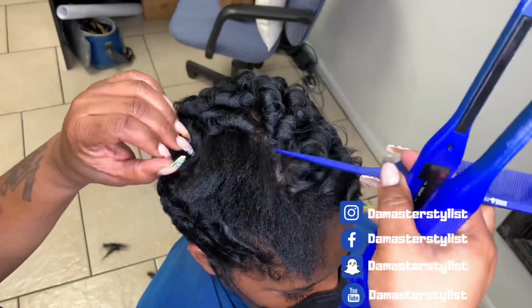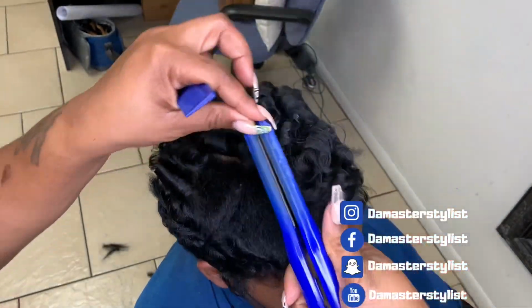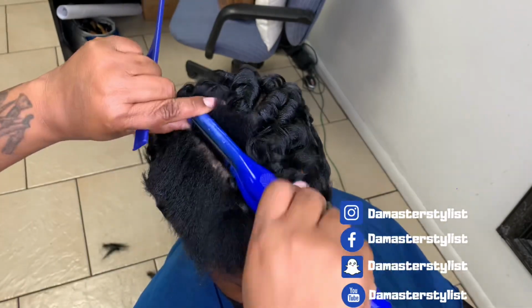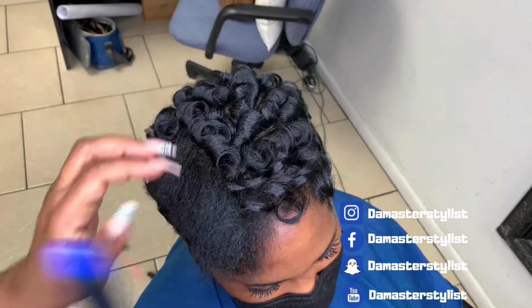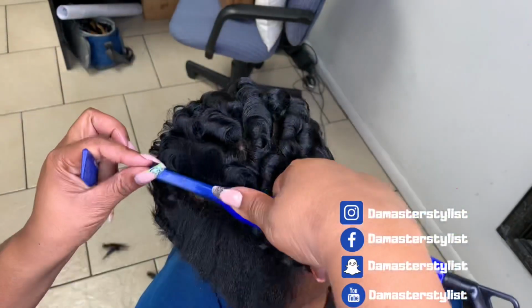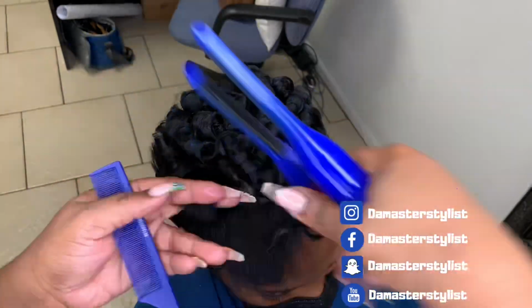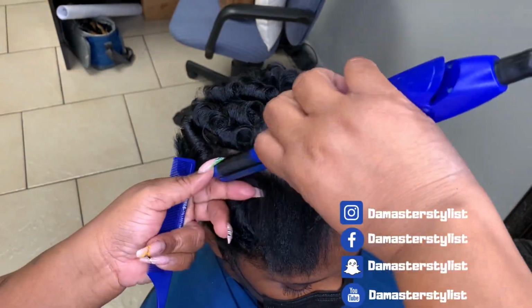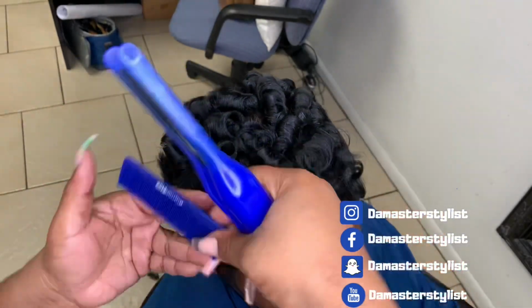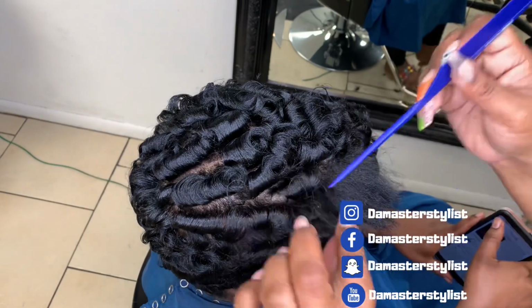And when you're doing curly styles like this, I would just say, for the most part, don't curl all of the hair the same way, because it gives it that grandma old lady curl look when you do it like that. So you just flip it different ways, right, left, front, back, up, down, and just curl it in different ways. You'll definitely see the difference, and it'll be curly, but it'll have a more modern feel to it.